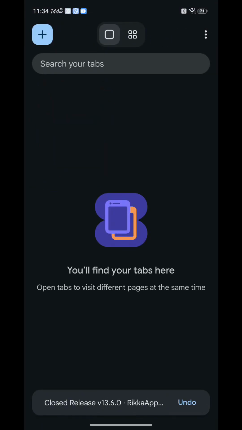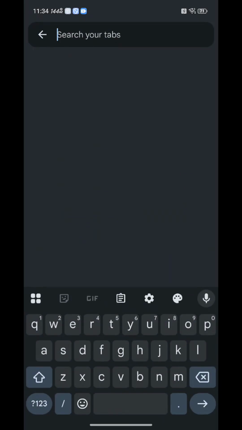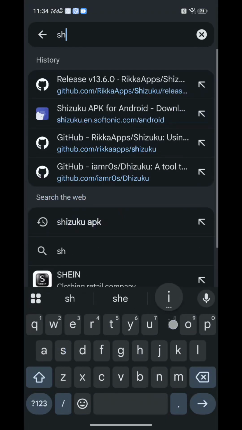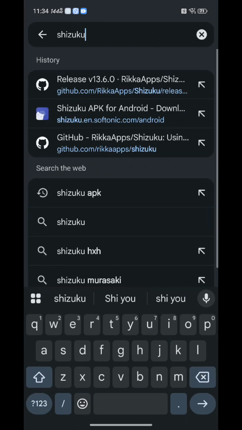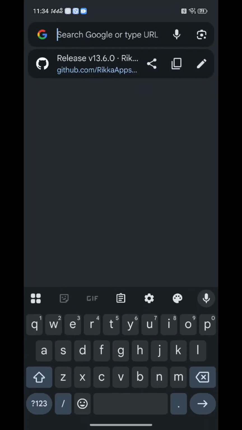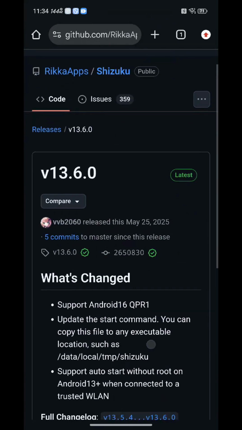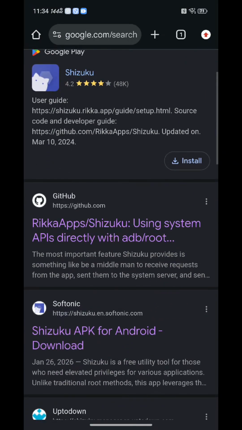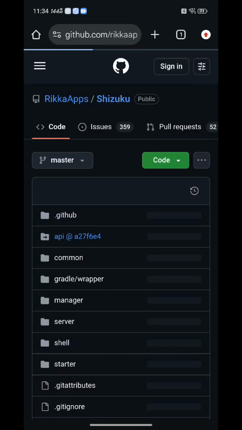The biggest thing I want to stress here is that when you are sideloading an app, always find the APK from a trusted source like GitHub. If we're wanting to get Shizuku, this is one of the most important ones because it's how you wirelessly host the source. Right here, GitHub. So if you go here, obviously search for this page. You want to get the Shizuku APK from GitHub. It should be Rikka apps Shizuku.